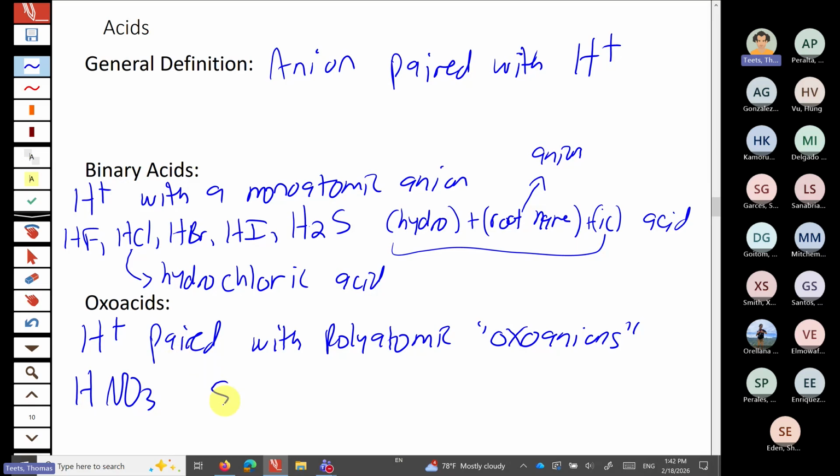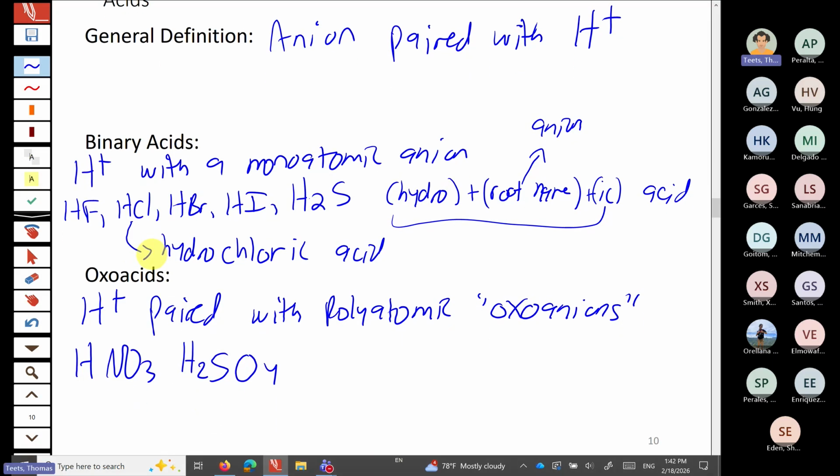In the formulas of these, you need however many hydrogen atoms is the number needed to balance the charge. So if you had sulfate as the anion, SO4 2 minus, has a 2 minus charge, so that would have 2 hydrogens in the formula. All right, so if you're coming up with the formulas for acids, you just need to have H as formally H plus, and you just need to have enough H pluses to balance the charge on the anion. So for sulfate, which is SO4 2 minus, 2 hydrogens.